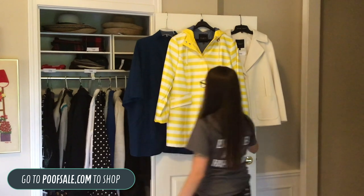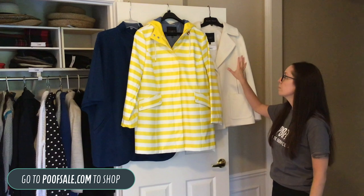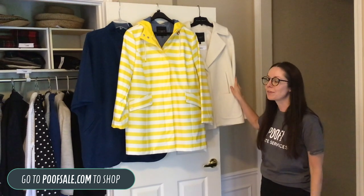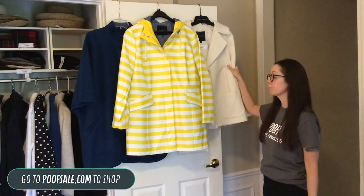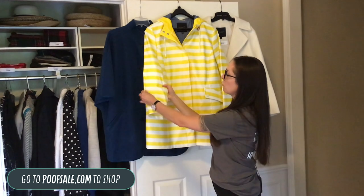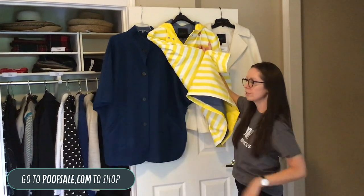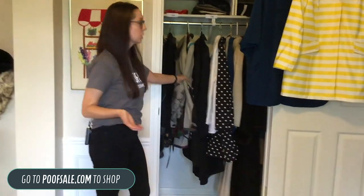Next I'm going to show you this really cute lot of jackets. We have a lot of Talbots in this house — that's going to be clothing, purses, shoes, jewelry, the whole gamut. We had a Talbots lover in the home. These three jackets are just $65, practically new. We've got the pea coat, the raincoat — the raincoat does have one little stain I wanted to show you — and then this really nice kind of shawl.